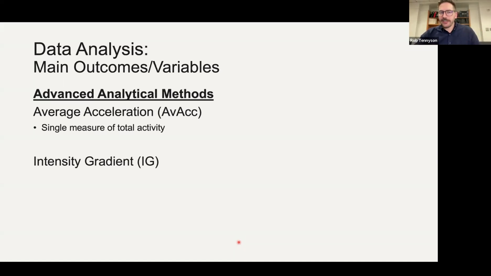The other one that I really like to use, and is often used with average acceleration, is because this total activity doesn't tell you how intense that activity was. For average acceleration, if someone has a high score, you don't know if that was built up from 10,000 steps in a day, where you were just regularly moving throughout the day, or because you had a really focused hour of activity?